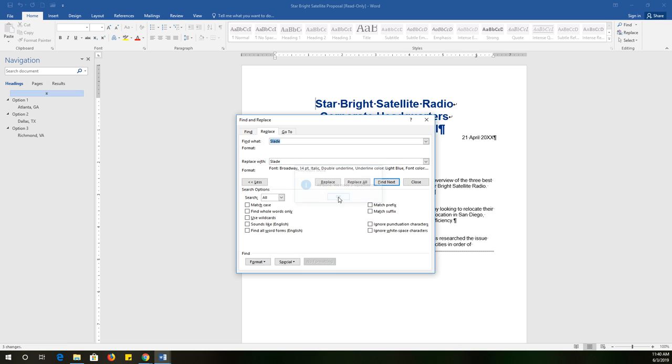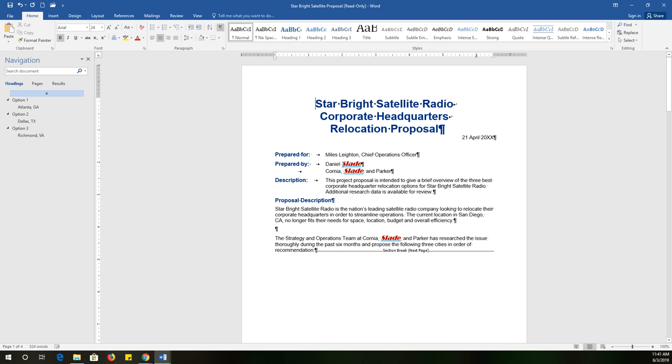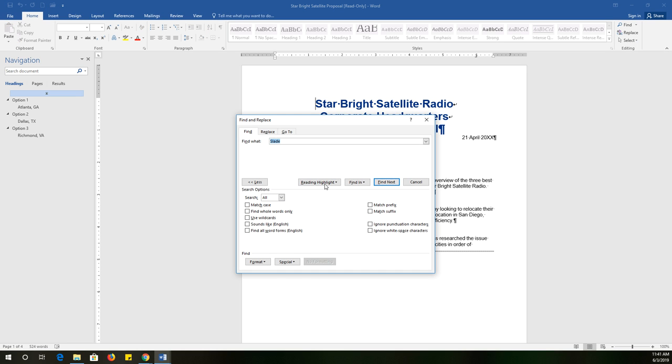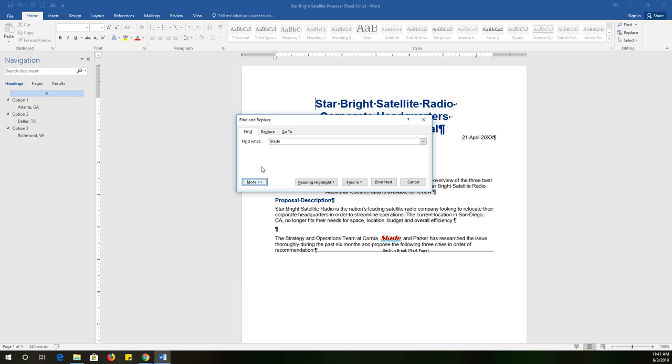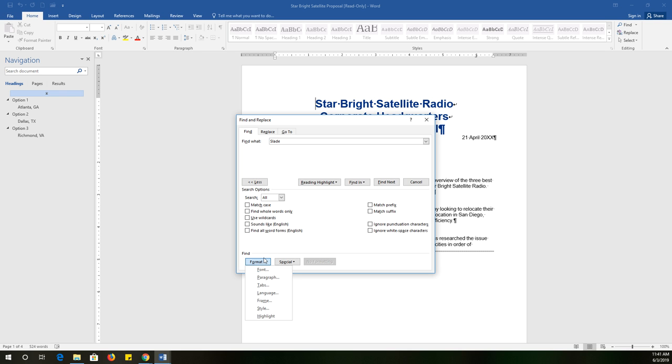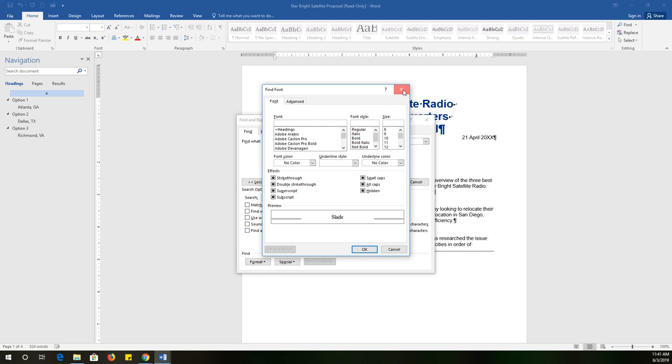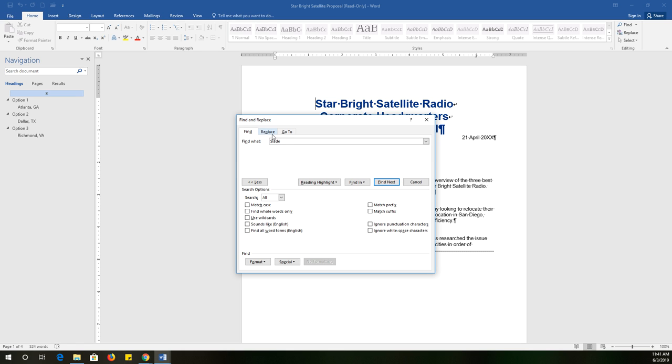Three replacements made. When I close out of this box, you can see it changed the word slay to the new format. Now it's important: when I go to Advanced Find again and close out of that, it's looking for the word with the different formatting that I had just applied. If I don't change that in the Find or in the Replace, you can see the format right here. It's looking for that specific word, so it's only searching for that word with that specific format. Just remember that.